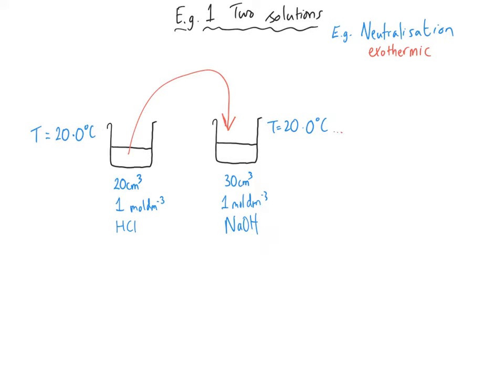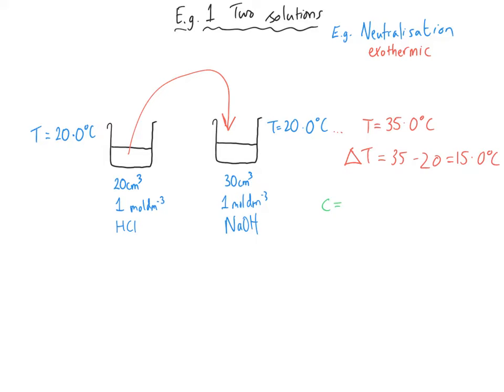And so the temperature change, let's say the temperature went up to 35 degrees C. The temperature change is the temperature at the start, 20, subtracted from the temperature at the end, 35. And so delta T is 35, take away 20, which is 15.0 degrees C. So that's where we get our delta T from.